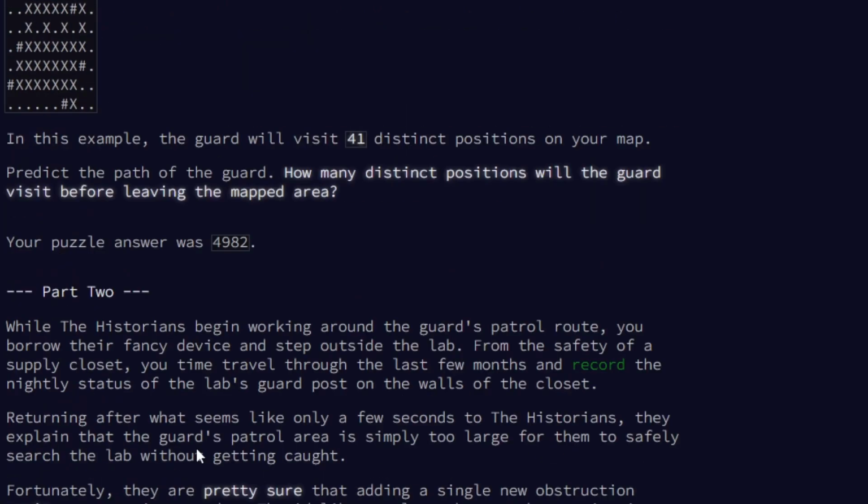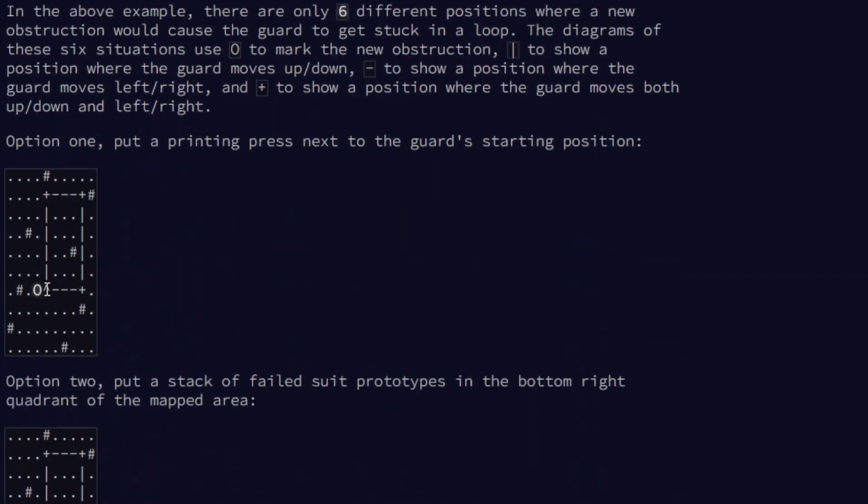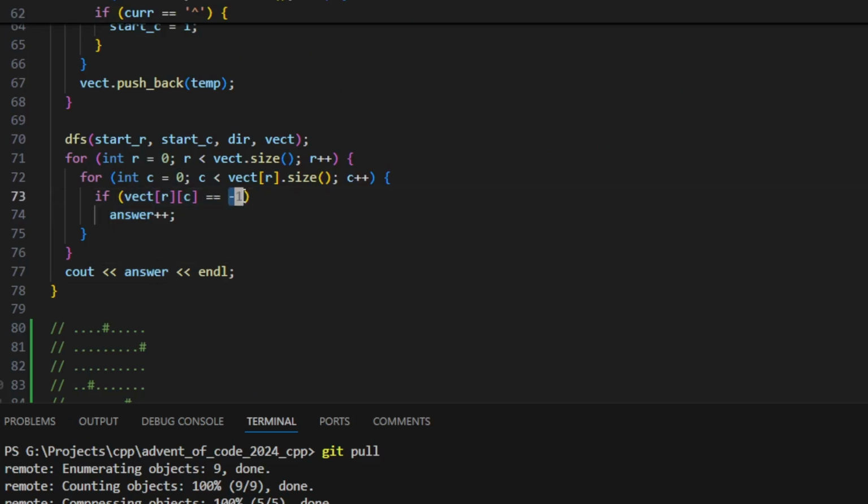Then in part 2, they say you can add in one obstacle, and by adding an obstacle, you want to try and get the guy that's doing this maze to go in a loop forever. So my intuition here was, okay, we know we're following this path, right? And the path would be all the squares that I marked as -1 in the initial code, which are the squares we visited, and are the only squares it's possible for the guy to initially traverse. So when we're putting an obstacle, we have to put it in one of these known spots.